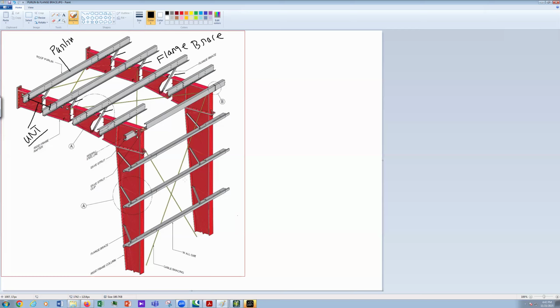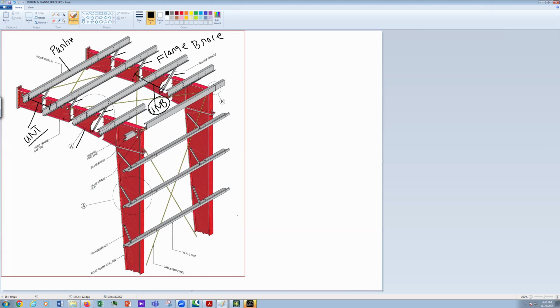It's called flange brace. So you can see the distance of flange brace is called UNB. Similarly, for the rafter and for the column.